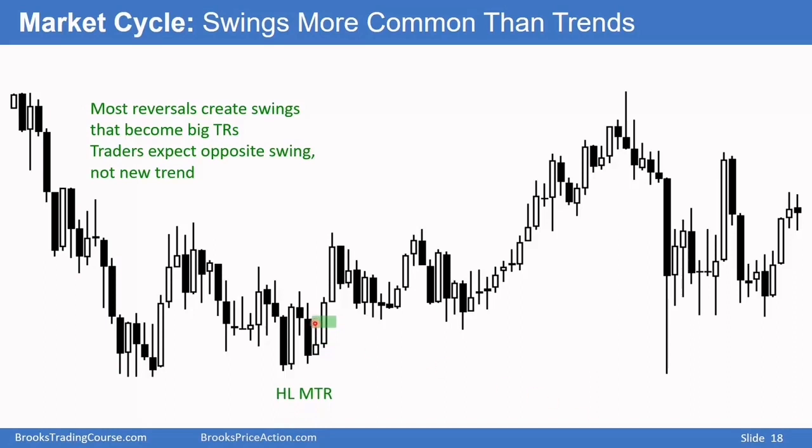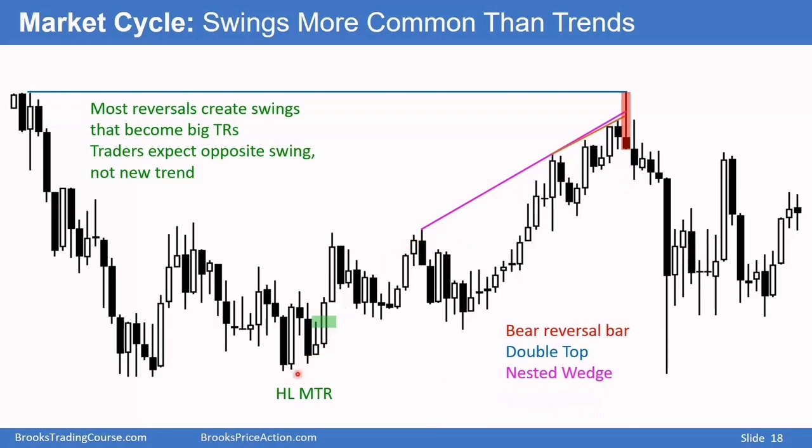High or low major trend reversal, but a lot of trading range price action here and all the way down here. Big bear bars, bad follow through, tail, bad follow through, the rally up, big tail on top, bear bars. This looks like trading range price action. Even though this is a major trend reversal, it's probably going to result mostly in a big trading range.